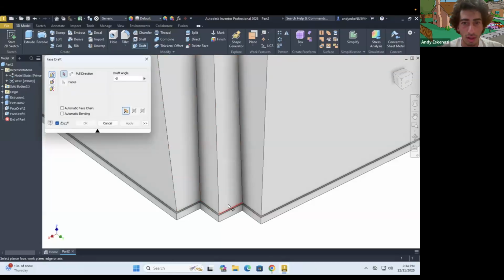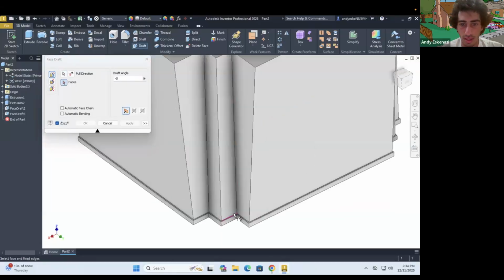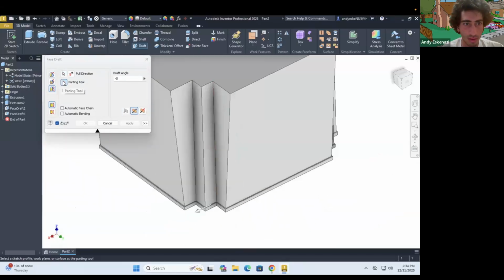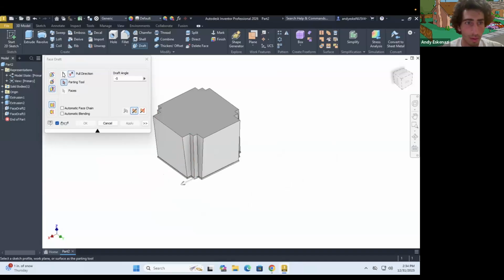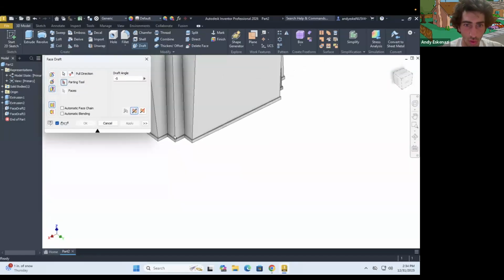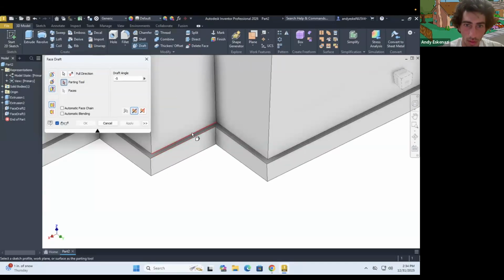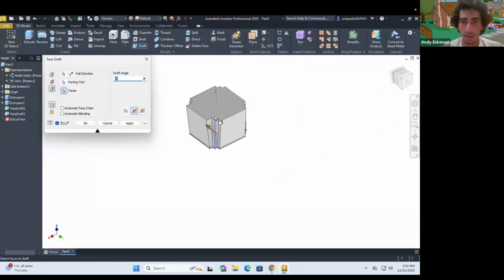Now, however, I want to try one thing. Draft. I want to select again that face, then parting tool in there. No, pull direction there. Parting tool. Wait, that line and then the face in here. Does it work as well?